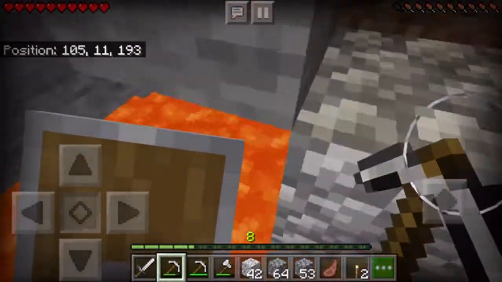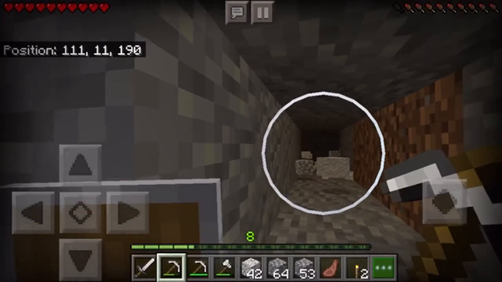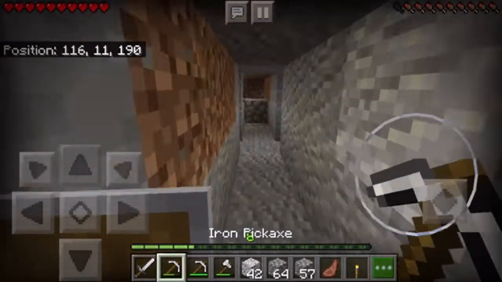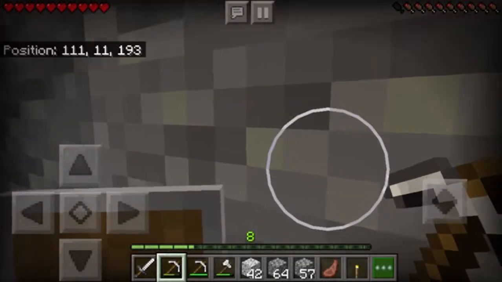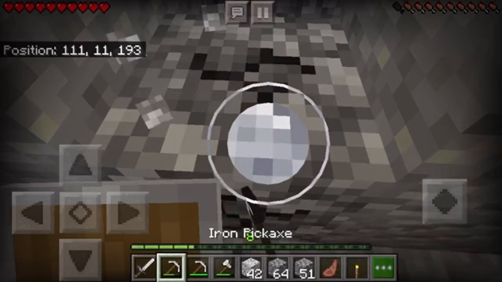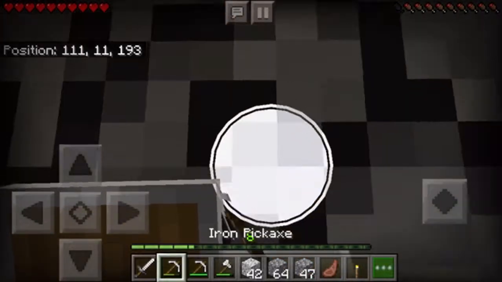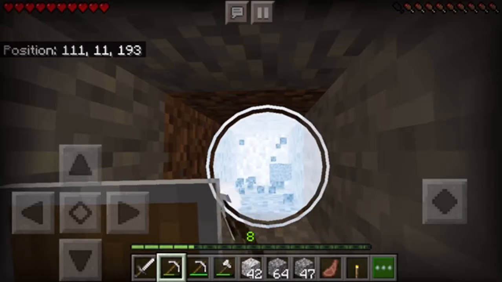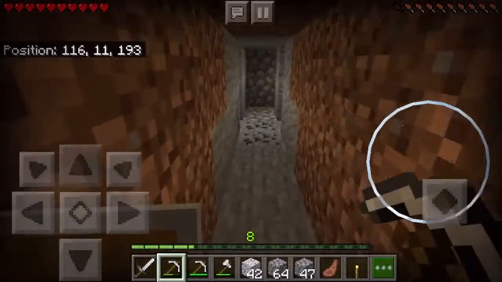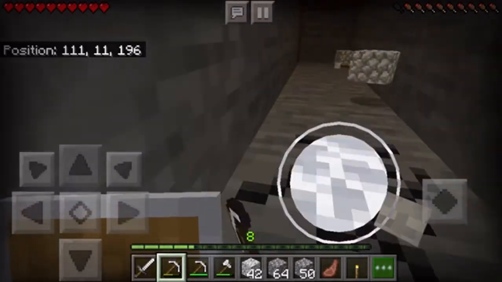No diamonds. No, the redstone. No diamonds. Wow. That is a surprise. All I need, at least 3 diamonds. Wow. Oh wow, amazing. Come on, please give me some diamonds. At least enough to make a diamond sword. Please. No.